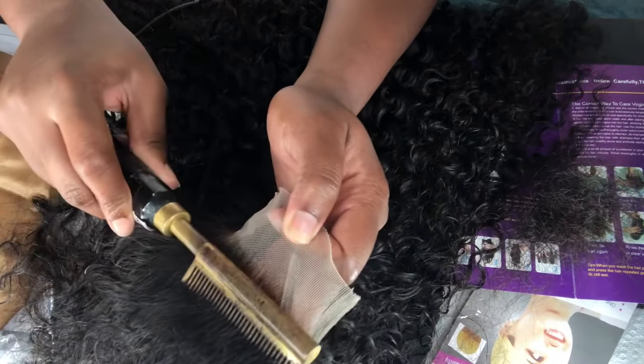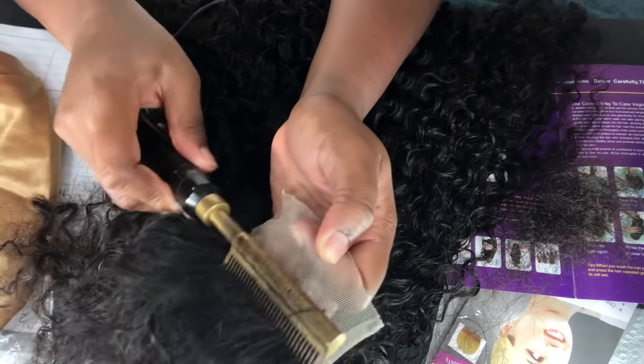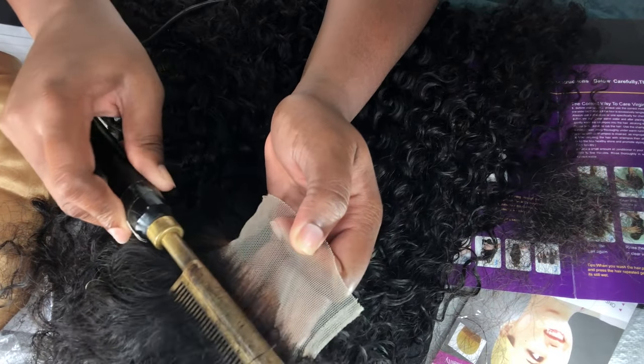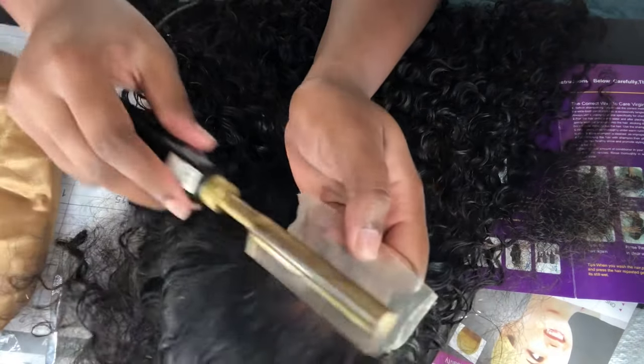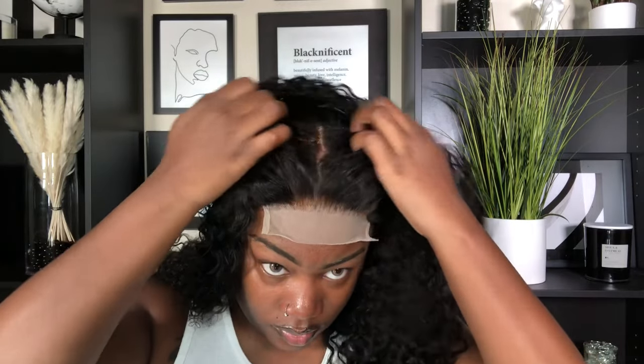And at first I used to be scared to hot comb the front of the hair when it was kinky hair or curly hair because I thought I was going to be taking the curls out of it. But once you put water on it or conditioner or any type of moisture on the hair, the curls pop back. As y'all can see, look at the front of that frontal. It's a big difference. It's a super, super duper big difference.